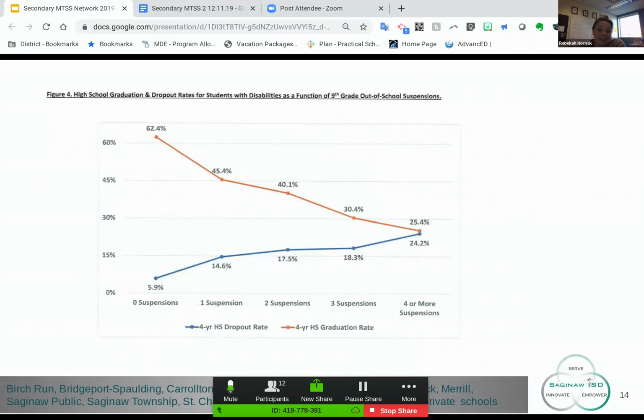You don't need to do any data digging here in regards to the fact that when we're talking whole child, when we're talking about discipline, behavior, and all those pieces, it has a direct correlation. More suspensions, look at that. Increase in dropout and decrease in graduation rate. It's pretty straightforward. And so this is what drives our work in the secondary MTSS world when you're thinking about how can we help these kiddos.